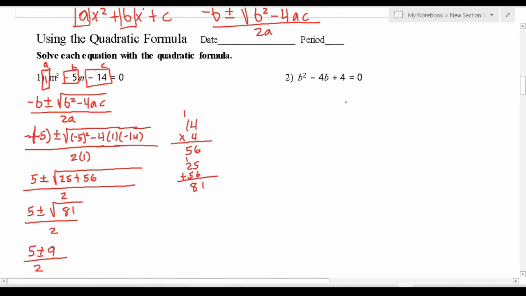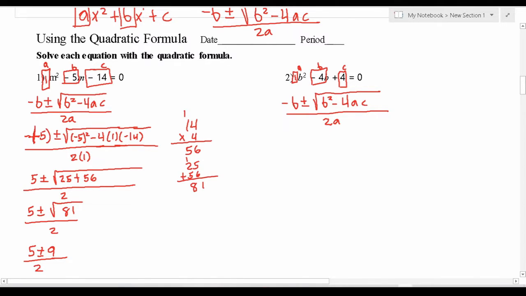All right, so again, the easiest thing to do to start solving equations with the quadratic formula is to identify your a, b, and c accordingly. Again, if a is not there, you always know it's going to be 1. B in this case is going to include the negative, so it's going to be negative 4. And c is simply going to be positive 4. Again, we're plugging these things into the quadratic formula, which is negative b plus or minus the square root of b squared minus 4ac. And of course, that's all over 2a.